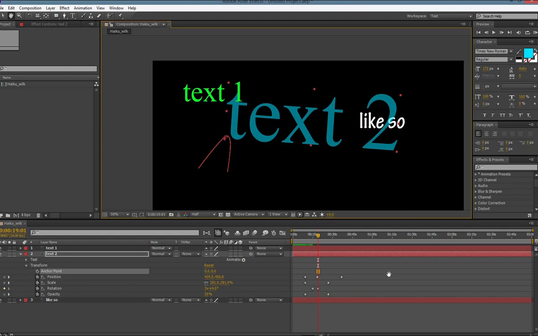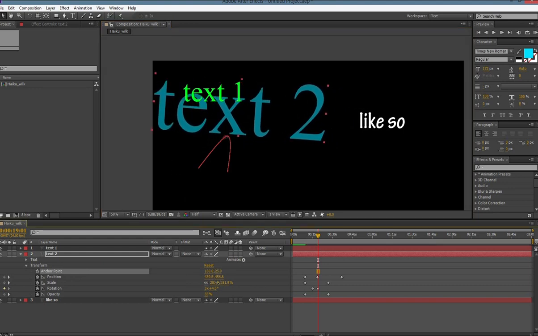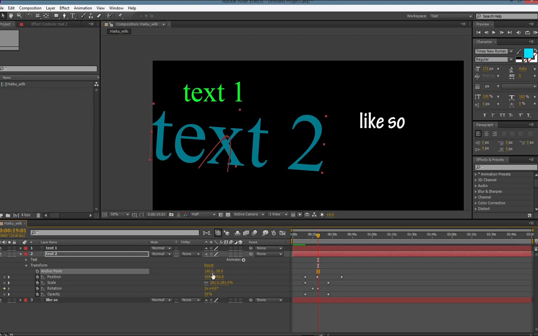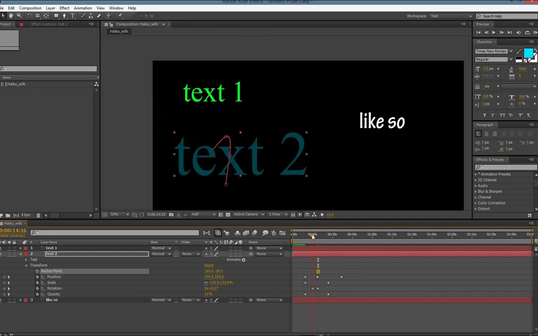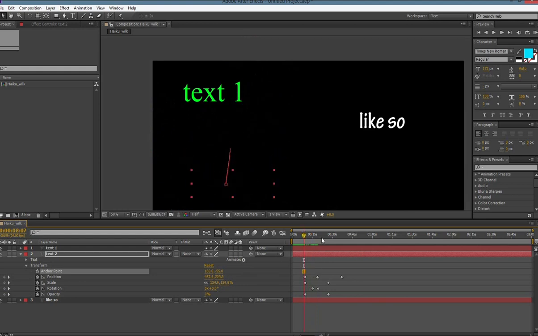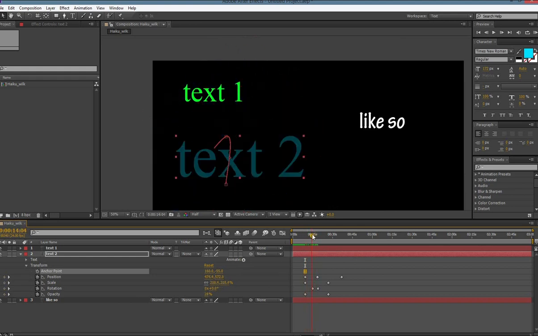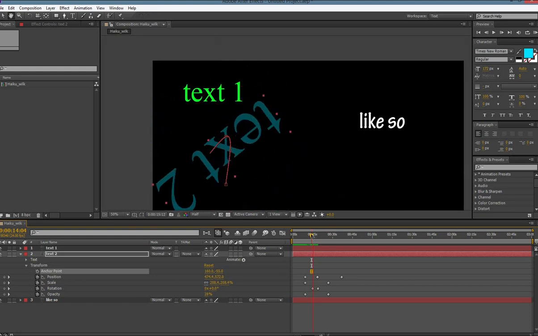So for instance, if I move my crosshair to the middle of the text, instead of rotating around this point at the corner of the T, the text will rotate from the middle. So just as an example, I will move my width and my height with no nodes to indicate that that shift is going to happen over time. It's just going to occur naturally in the middle for the whole duration of the animation. And now you see that since the anchor point has moved, so has where the animation takes place.